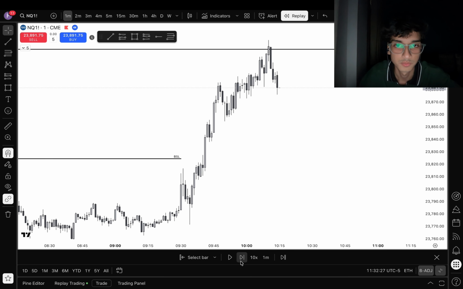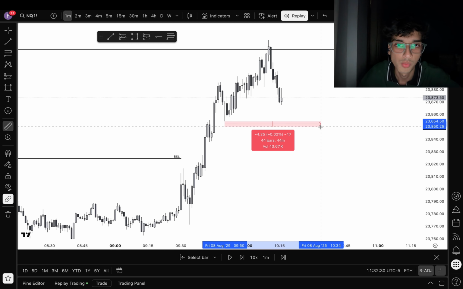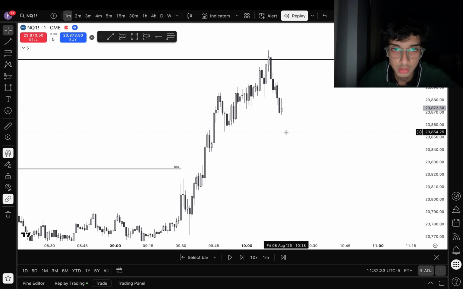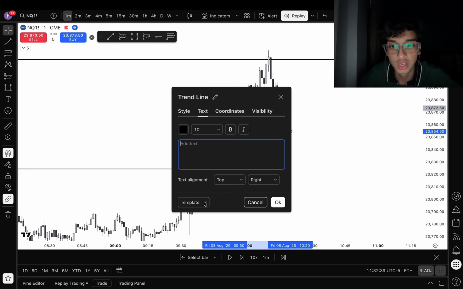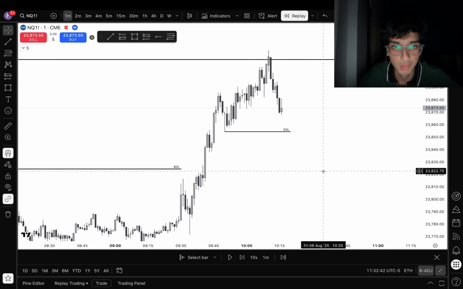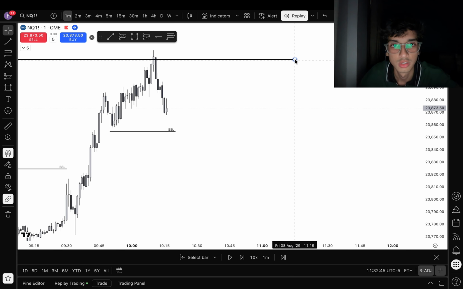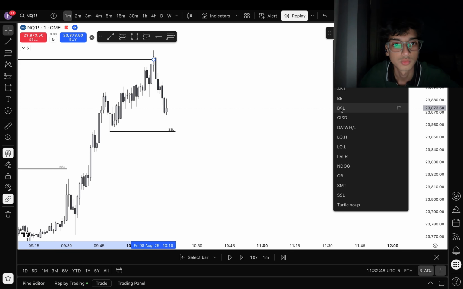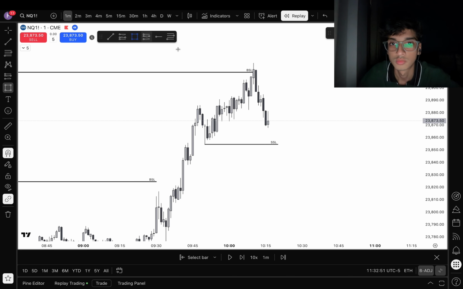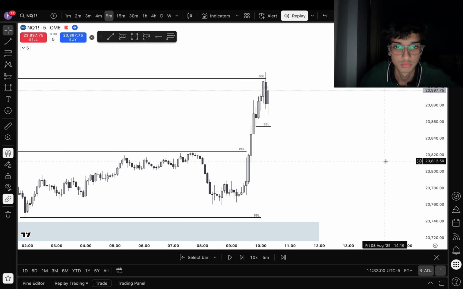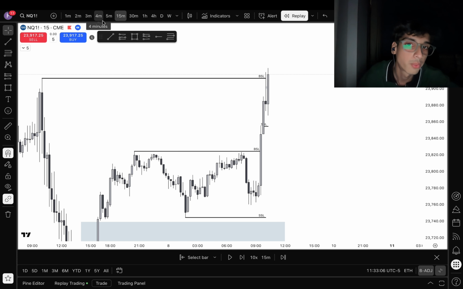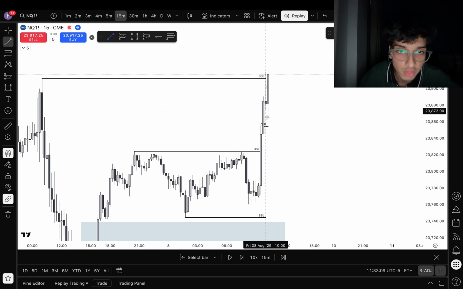Don't like anything. Okay, I think this is a drawn liquidity, because when we are going higher, we are just generating sell side liquidity, and although we are sweeping that buy side liquidity, that makes sense. I think this inversion makes sense. We are just going to target the 5 and 15-minute unfilled inefficiencies right here. Yeah, we have this 5-minute unfilled inefficiency that would be the target. And that's our 15-minute unfilled inefficiency.